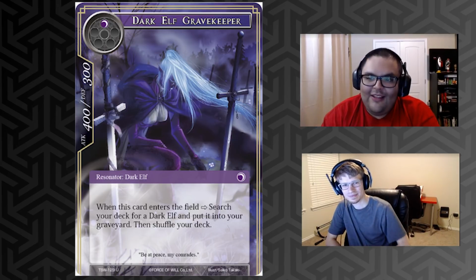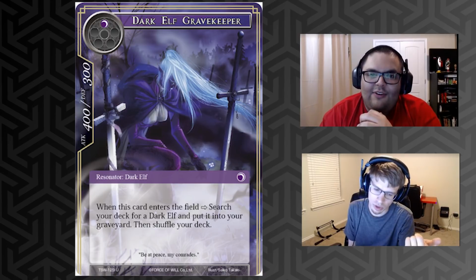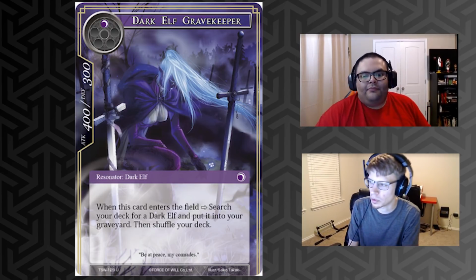Cool. Because you're running a Freyla, you're recovering that in turn by paying 300 life to put it into your hand. Play it next turn. Or you're comboing with the Resonator that you can play from your graveyard. True. And combo like that.